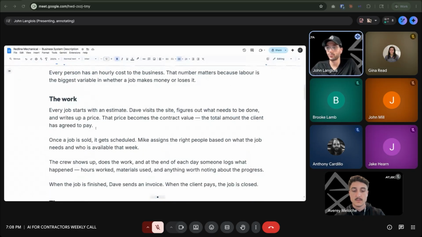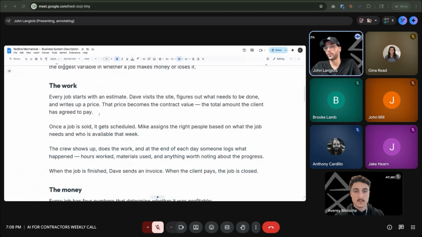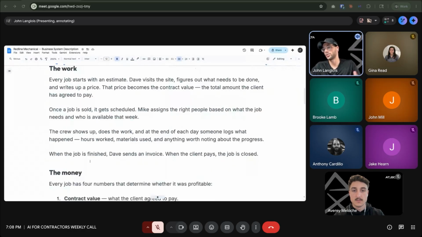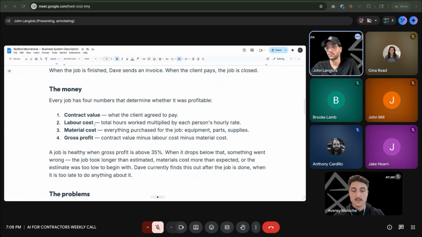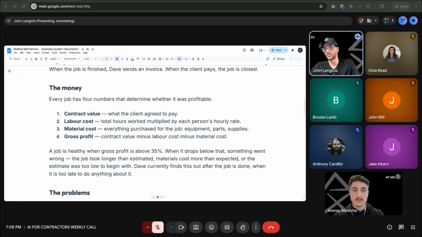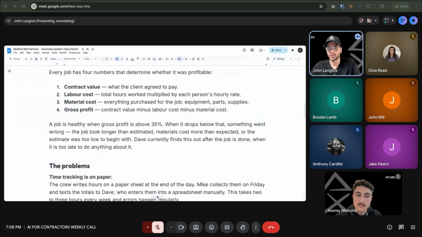So this is capturing your processes, your workflows, your SOPs, going from once a job is sold until when it's actually scheduled, when the crew does the work, and then when the job is finished. So a full end-to-end workflow. Then how the money is calculated through contract value, labor cost, material cost, and gross profit, your standards.